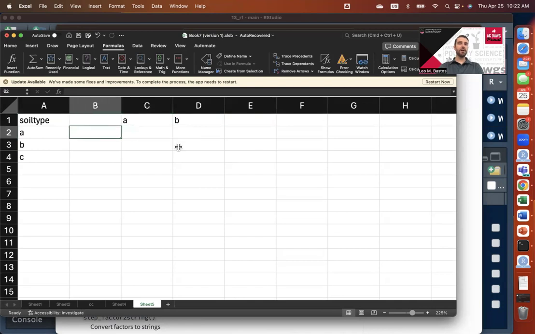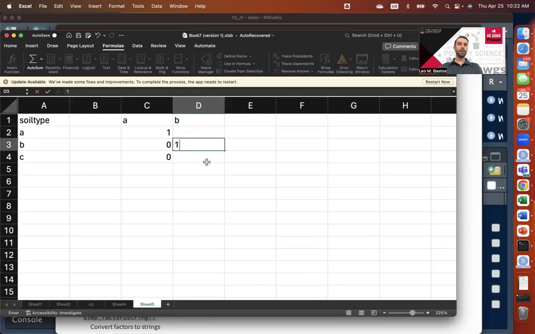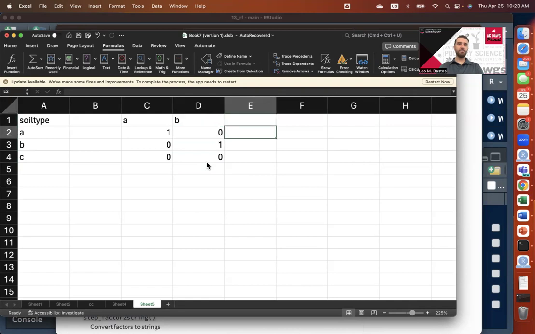So if a given observation in your data set had a soil type of A, that is coded as 1, and then 0 and 0 for other soil types. If that row had a B soil type, then you get a 1 on the B column and zeros elsewhere. And if you have all zeros, this basically means that is C. So you don't even have to specify, it is implied. So this is dummy encoding or dummy coding in statistics overall.